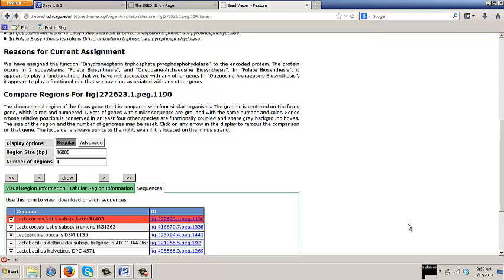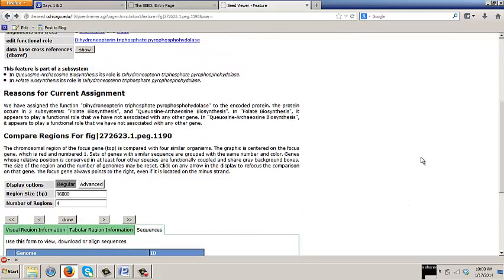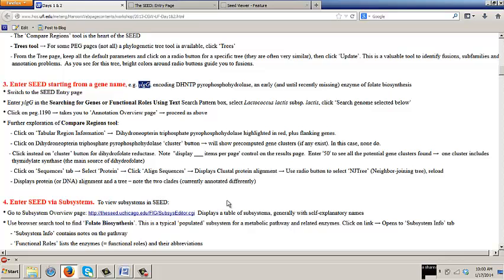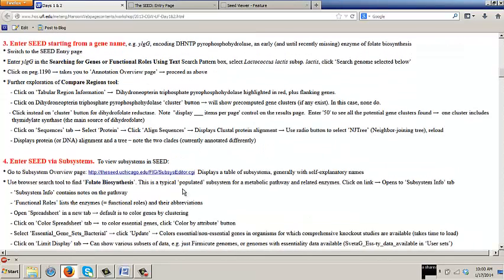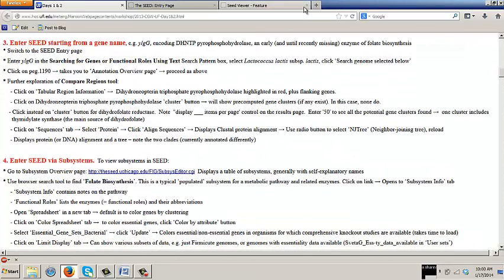So we've gone into SEED with a sequence, we've gone in with a gene name. Now we're going to go in via a subsystem. So you'll generate a lot of windows in the SEED. I want you to close all the windows except that entry page. As you start to work, windows proliferate and it gets quite difficult to troubleshoot what's happening, and there's actually some bad things you can do by mistake if you have too many windows open. So a good discipline is to close things you don't need anymore.